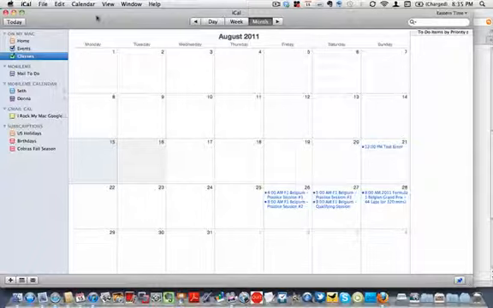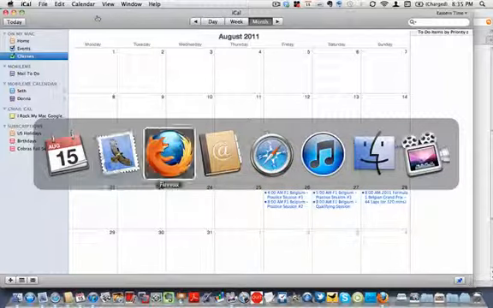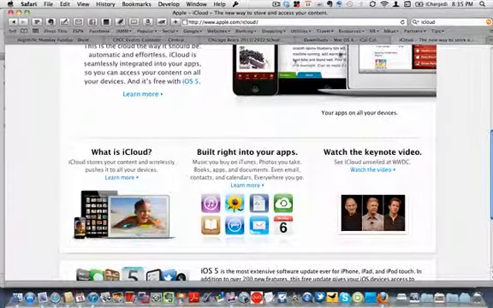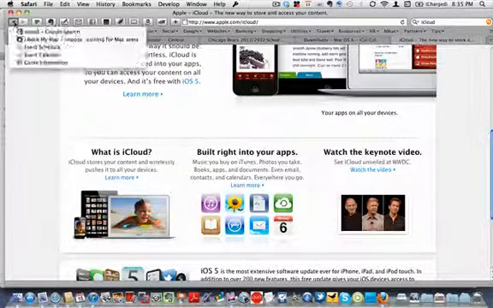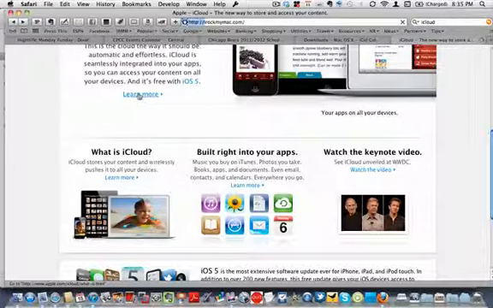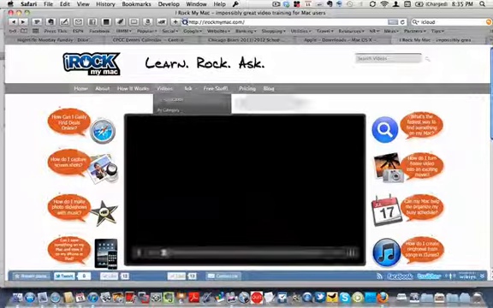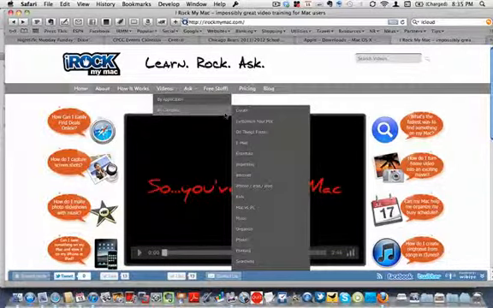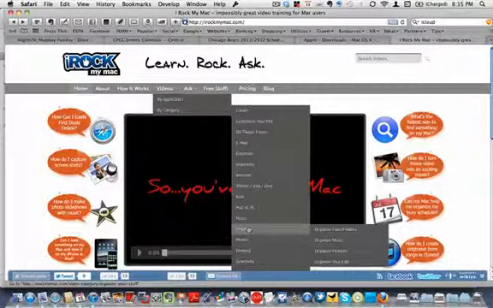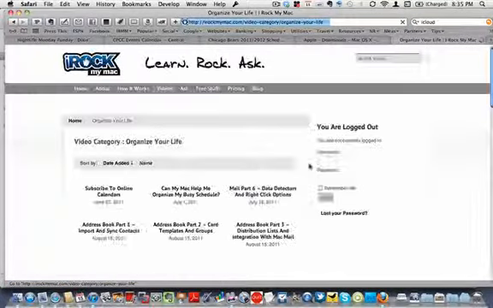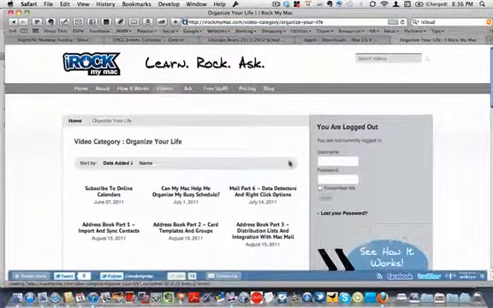And again, there's a lot of other things that you can do. So I encourage you to go to iRock My Mac. If we flip back over here into Safari, we'll wrap up with this. If I come back to iRock My Mac, one of the things you might want to check out is to come here underneath videos, and instead of by application, you can go by category. And here under category, I can go to organize. And I can come right down here and I can choose organize your life, and this will pop up and give you multiple videos here that are all about organizing your life.